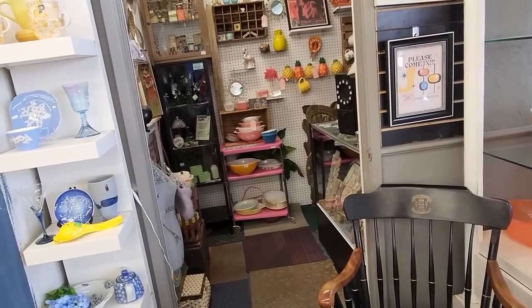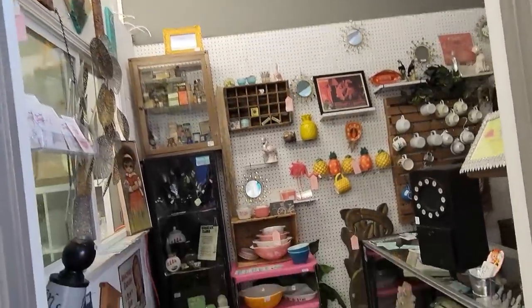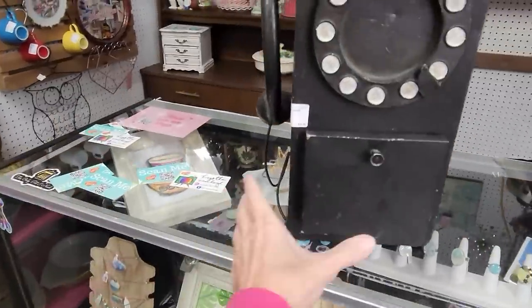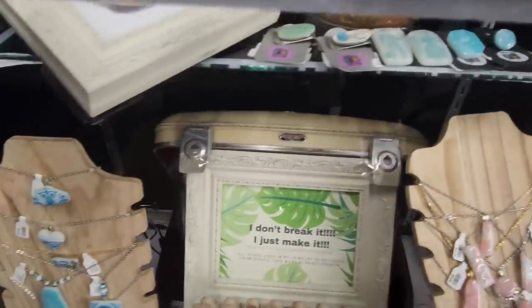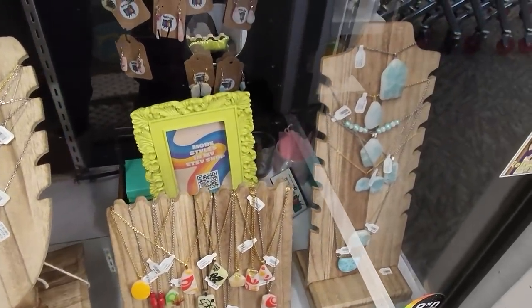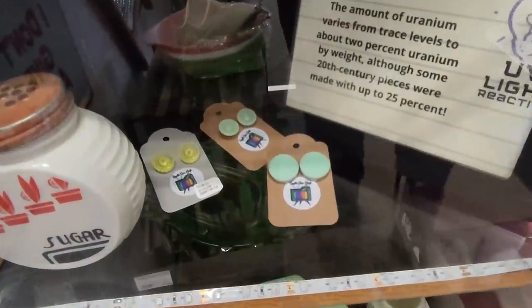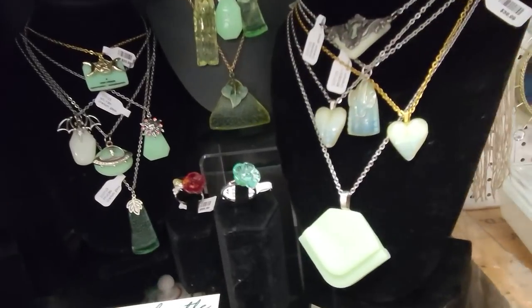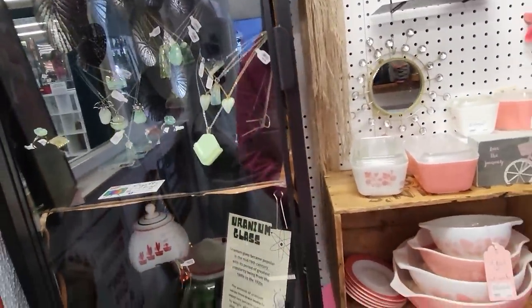If you visit the store in person, please don't miss this amazing little booth right at the front. This is Crystal Venho's booth — she is the Pyrex jewelry lady, as well as having some really amazing vintage items. She allows me to sell a piece of jewelry in the sale every week. We have rings, key chains, necklaces galore, and earrings — it's buyer's choice when I run this. We've also got some glowy uranium glass that will be buyer's choice as well.